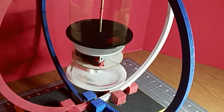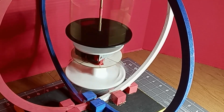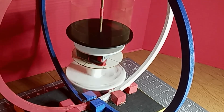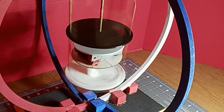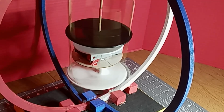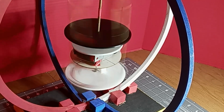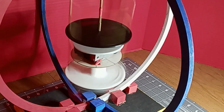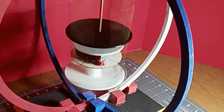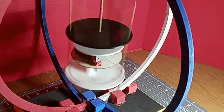We have it going in phase and hopefully if everything holds together we'll get it up to full speed. You can hear it going faster and faster. I'm turning it up by about five notches on the pulse width modulation PWM for the N20 motor through the MOSFET and the Arduino at a time — five points at a time. I've turned it up about six or seven times so far. It starts at around 40 and the maximum is 255, so we'll never reach 255 but we can get pretty fast.